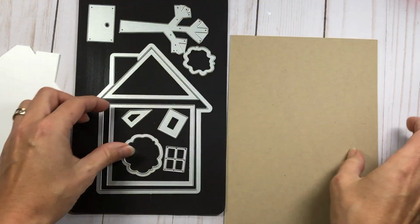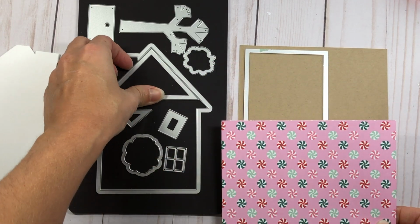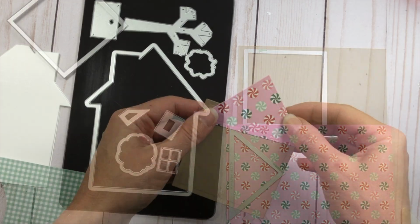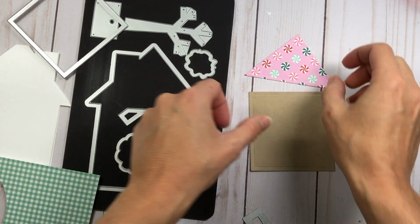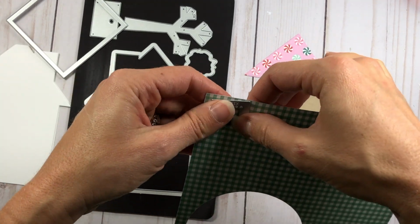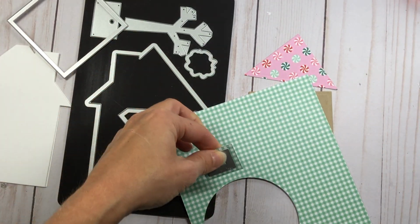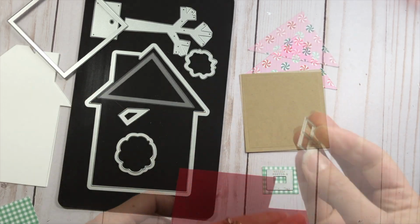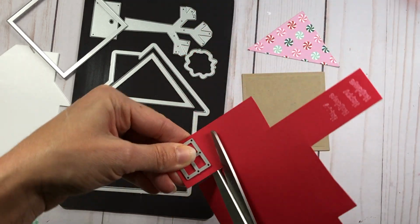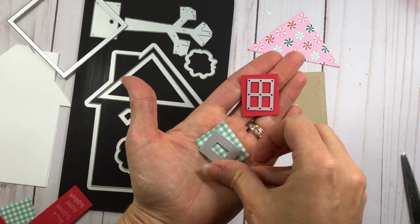Then I'm going to start cutting out the pieces of my card, and I'm using the Ginger Snap cardstock as well as the peppermint pattern paper. The Ginger Snap cardstock is going to be for the front and back of the house. You're actually going to need to cut 2 out of each of the triangle roof and the square die for the base, one for the front and one for the back. This die here is simply going to be used for the window, and I'll have 2 windows, so I'll need to cut 2 of those as well as the borders that go over top of the window, and I will cut 2 of that, and that is the strawberry paper.